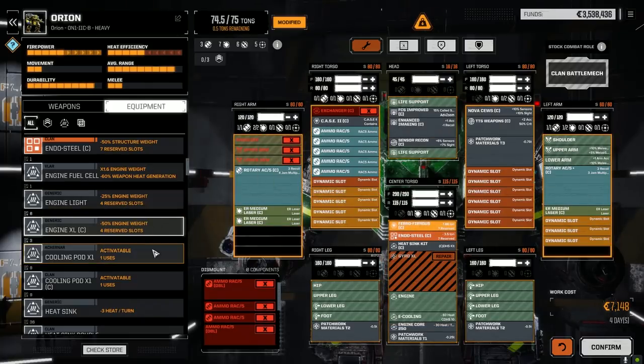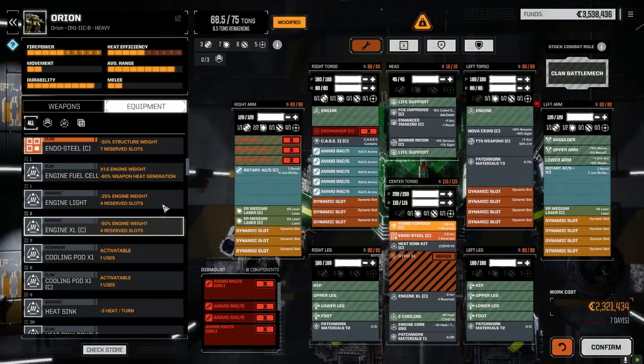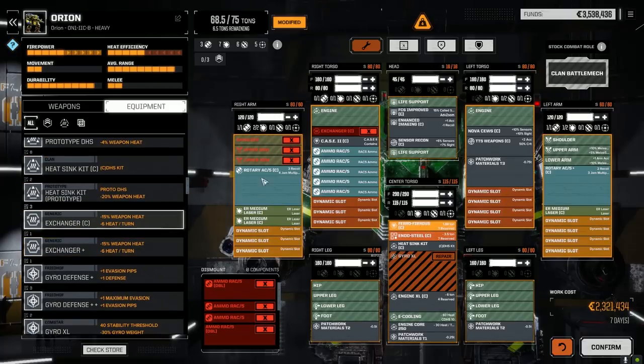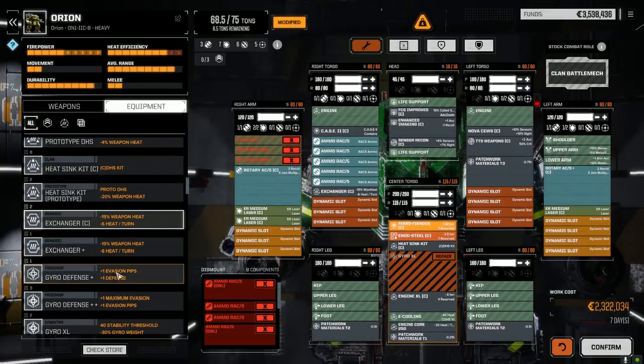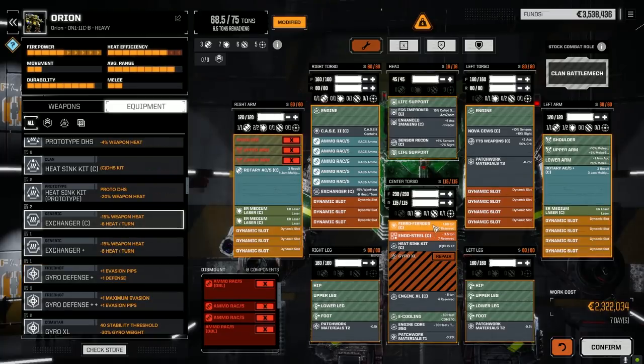Oh, here we go. There we go. Okay. Exchanger. Clan. Get that replaced. Okay. So we've got a lot of weight we can work with now. We don't need the Pharaoh anymore, so let's take that out.